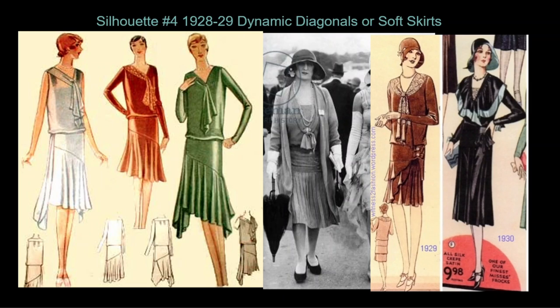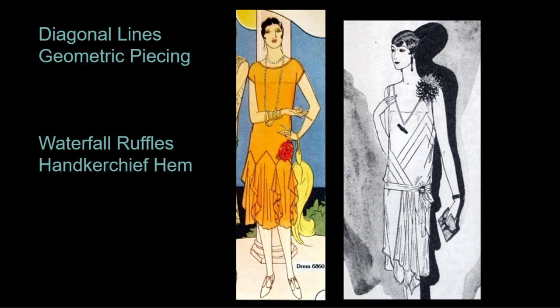The final silhouette is the last of the decade, featuring dynamic diagonals and soft skirts. The cut of dresses will soften and feature draping. Low, wide hip bands or hip pieces create an emphasis around the hip, with complex seaming or layers in skirts. Hems can be pointed or contain circular ruffles. The torso portion may blouse a little where it attaches to the skirt. There is no apparent waist in this style, and some styles feature layers of chiffon over a solid underdress. We see vertical ruffles called waterfall ruffles, and the hems will point in several places around the skirt — this is called a handkerchief hem, as if you picked up a square scarf from the center, letting the corners drop down.